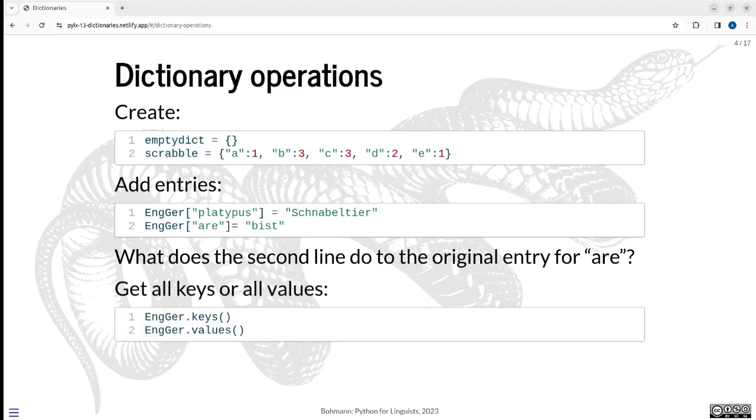And something we very often will want to do is get all keys or get all values in the dictionary. Those are associated methods, .keys and .values, right? It just returns, let's say, a list-like object of these things stored as keys and values in the dictionary.